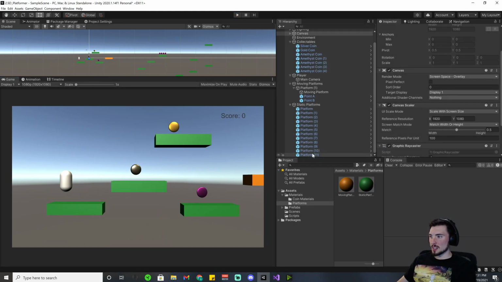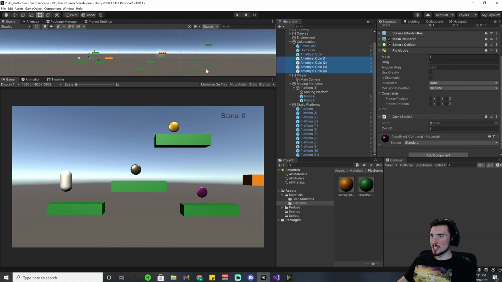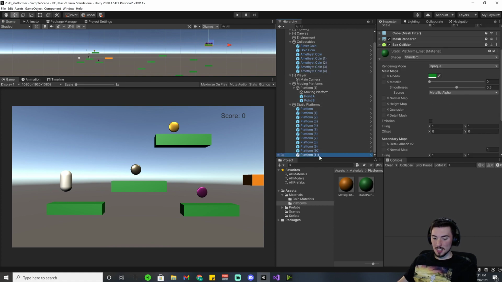I want the secret platform. I want that one to have them. And you know what I'm even going to do? I'm going to duplicate this one. I'm going to put it right, if I can pan, here.